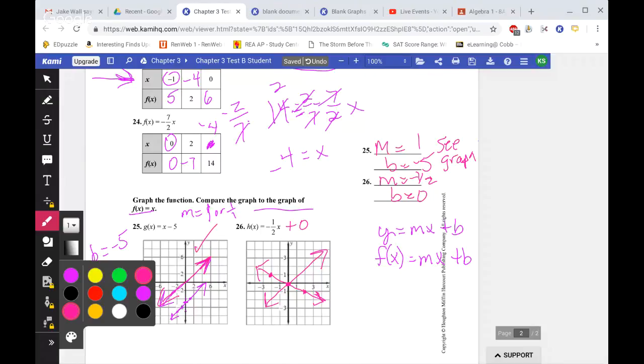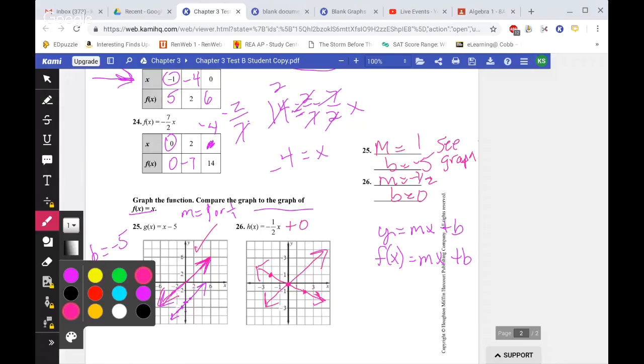Okay, so Sophia was asking a question and then somebody else had a question. So Sophia, what was your question? I think I graphed it all wrong. Oh wait, no, never mind. I just didn't add a negative. Oh, okay.